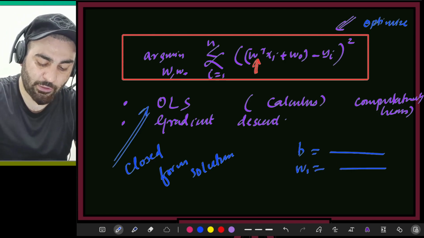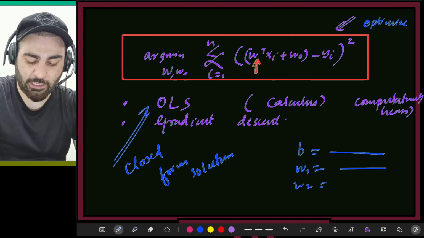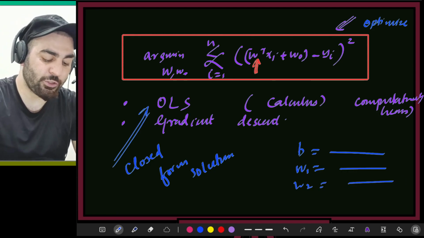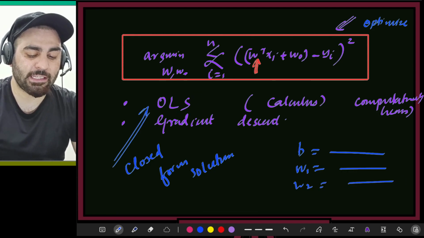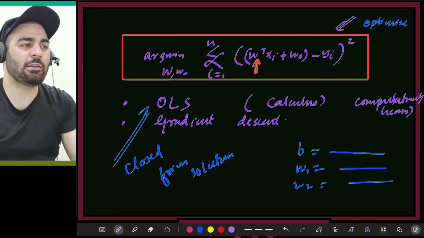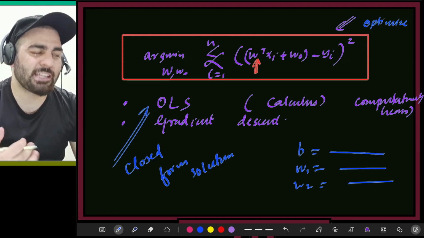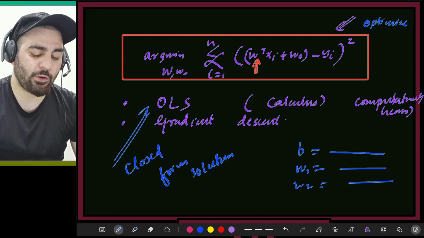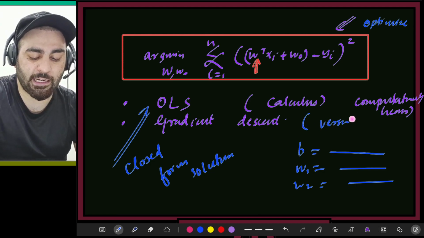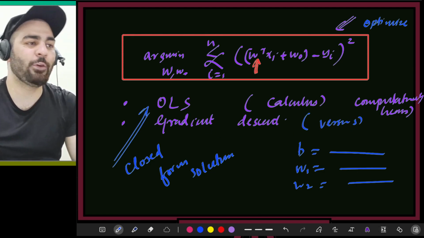Let's suppose you want to compute w1, an equation is there. For w2, an equation it will give. Once you solve it by this, but what gradient descent does is, gradient descent is somewhat an algorithm which adjusts the value accordingly. We'll see what gradient descent is. There are different versions of gradient descent, and this gradient descent is heavily used in your neural networks.